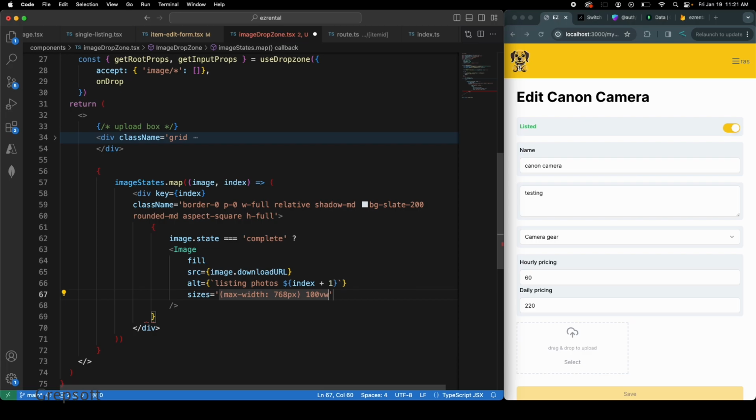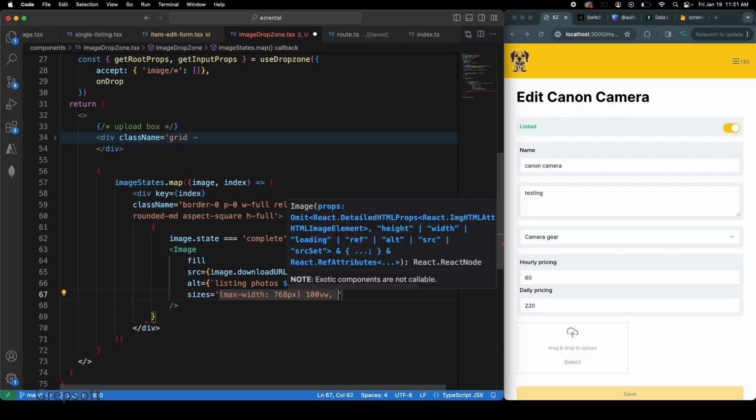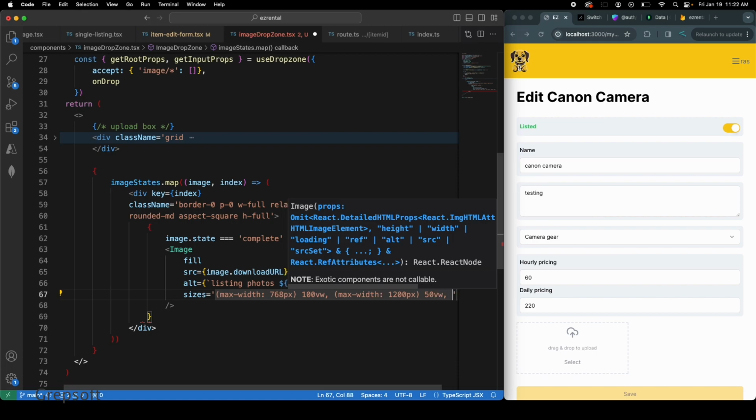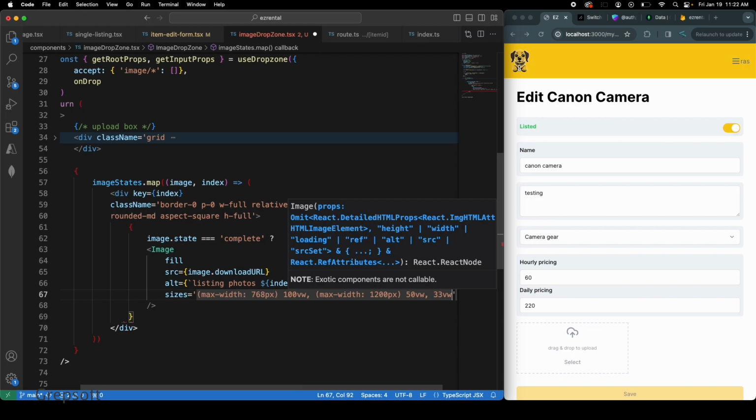The sizes are just to make it appear nicer. Let's say you're watching this on a cell phone, you want to see the full size, or on a browser, you don't need to see the full size. So we're just going to make it more efficient. And then here I can do max-width of 1200 pixels, this is for 50vw, and if the screen is not this or not that, then you just go with 33vw, which is the default.